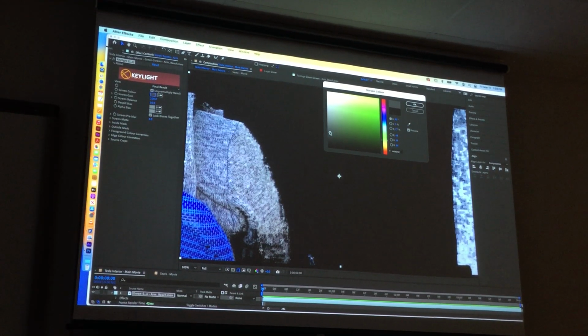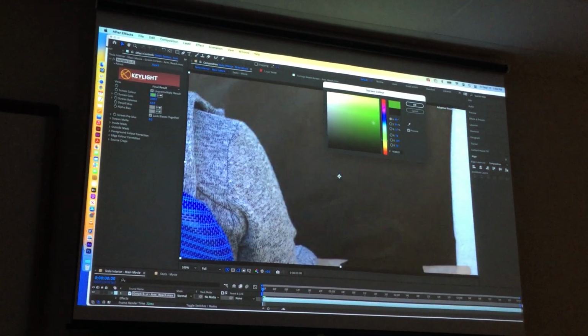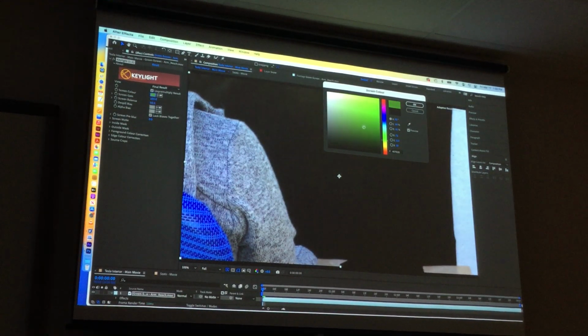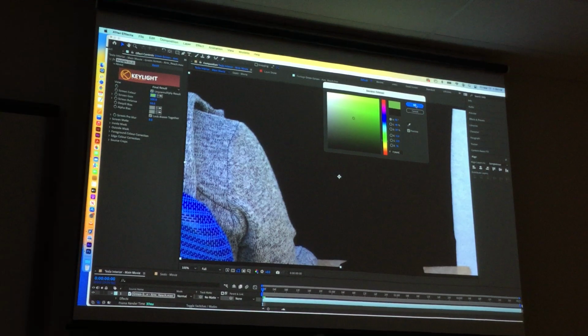That's too extreme, but we don't want to go too far to the right because we don't have a pure enough value of green. Because of this green screen, we're going to get all this tonal value, which we don't want, right? So you have to try to find something that's not going to clip our image, but will create a solid green screen channel out of it. So I'm going to say that's probably pretty good for me. So I'm going to say okay to that.